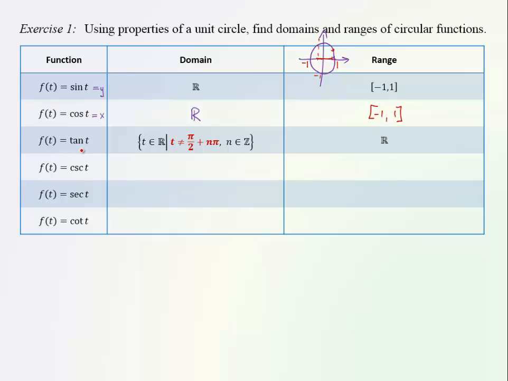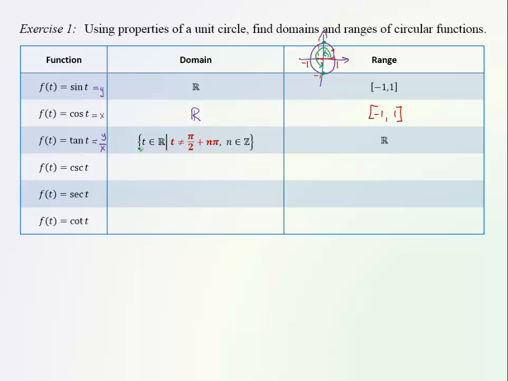If we talk about tangent, as we remember the definition, that was y over x. So tangent will not be defined when x is 0, and x happens to be 0 for these 2 points. So the corresponding angle to these 2 points is either pi half or 3 pi half. So pi half, and then add another pi, and then add another pi. So any multiple of pi you can add to the point pi half. Therefore, the points that we have to exclude from the domain are pi half, and then any multiple of pi.